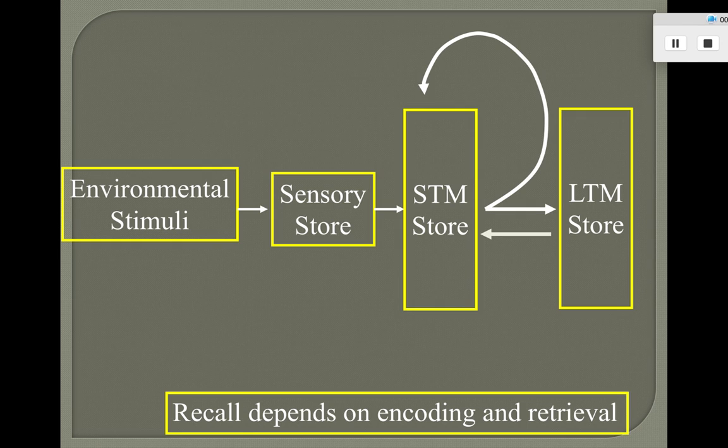So when we look at this aspect of putting information into long-term memory, that's going to depend on this aspect of what we call encoding. So how we put information in is going to depend on how we encode information. And then when we retrieve, it's going to depend also on this aspect of how we encode it. So when I encode information, it's going to affect the way that I retrieve the information as well. And here we're going to work through an example in just a minute.